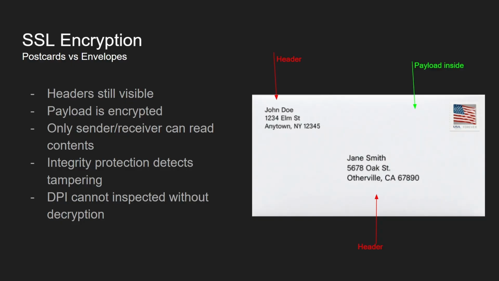This is great for privacy, but this introduces a challenge as network and security administrators. Because that traffic is encrypted, our firewall can't actually inspect the contents. So even though deep packet inspection is capable of inspecting this, we need to decrypt this traffic first. This is where SSL inspection comes into play, which we'll get into now.